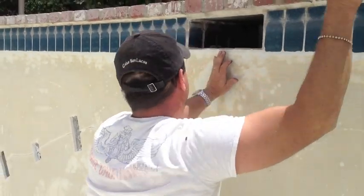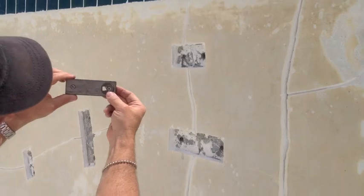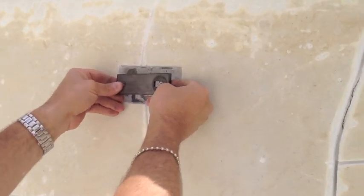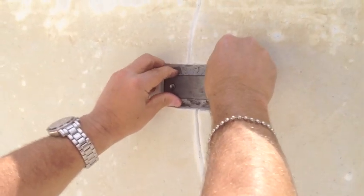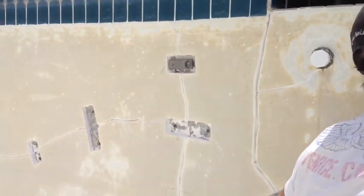And what we're going to do, always set your staple with the square on the inside. That's where it's at its least resistance. And sometimes what you're going to have to do is take a hammer to tap it in. Sometimes not. Sometimes it'll just go in. It's sometimes easier to tap it.